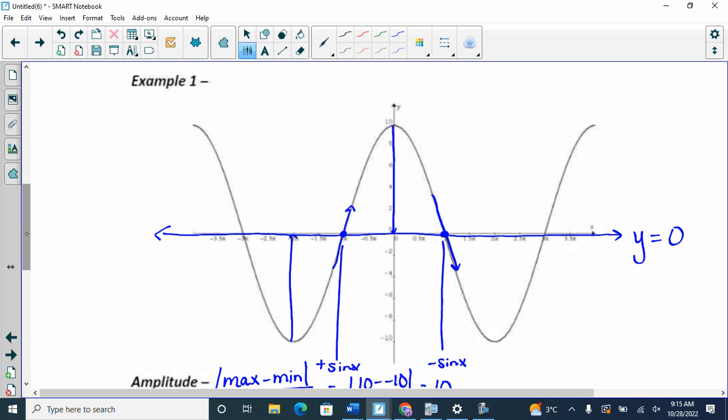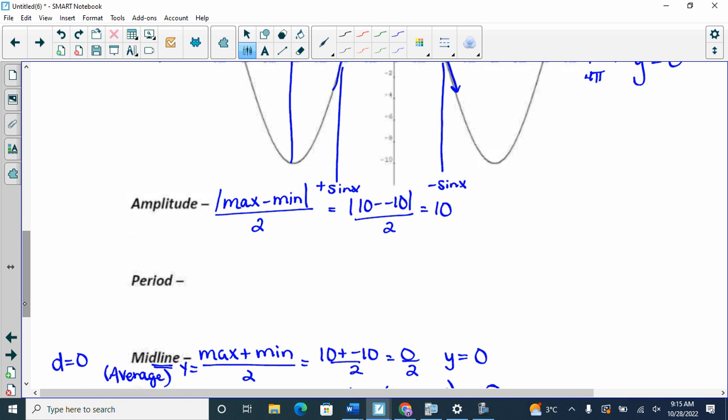I can start on the y-axis, go past a max, past a min, back to the same spot. That also is a period, correct? Numerous options. Which one's best? The one you can actually find. Sometimes a max to a max you can't actually find because they don't give you the x values of both of them. So for this one, it would be a max to a max. So it's from 0 to 4 pi. So the period is 4 pi.